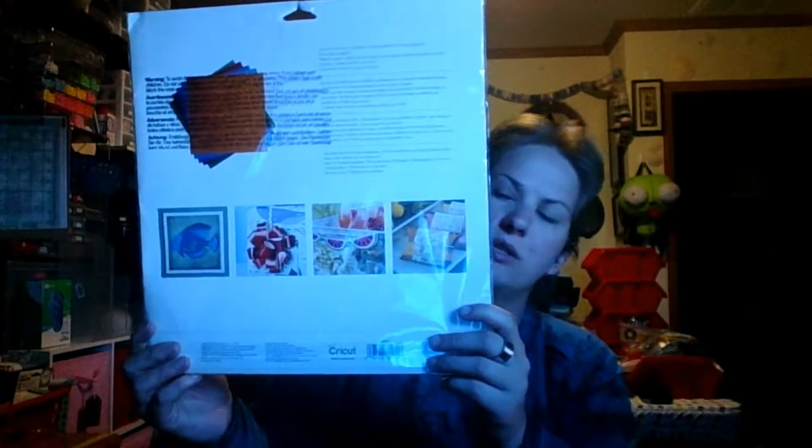And then I kind of just walked around all their scrapbooking stuff, paper crafting stuff, just to see what they had. And I had found, this wasn't on clearance, the Cricut foil poster board sampler. You can see the first one is the red one, and then your colors are all here. So you got red, orange, green, and blue. There's only five sheets in there. And then there's some of the projects you can do. And this one right here is the same one on the front, so you can see a better version of it. This is just the foil poster board bejeweled sampler that I had found.